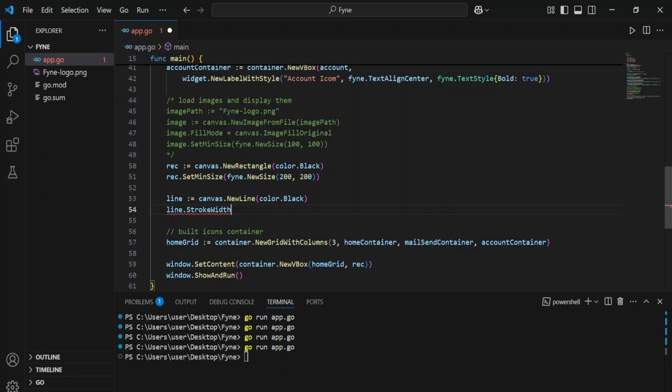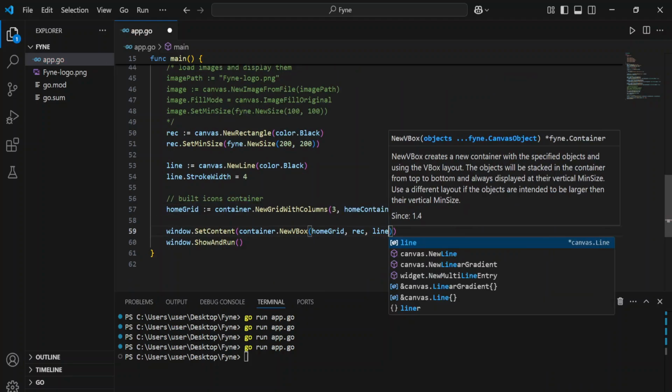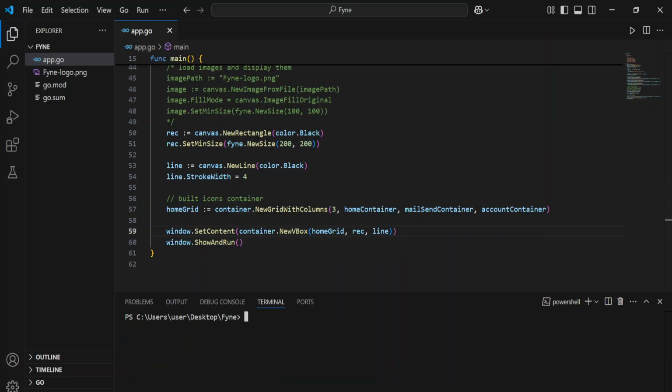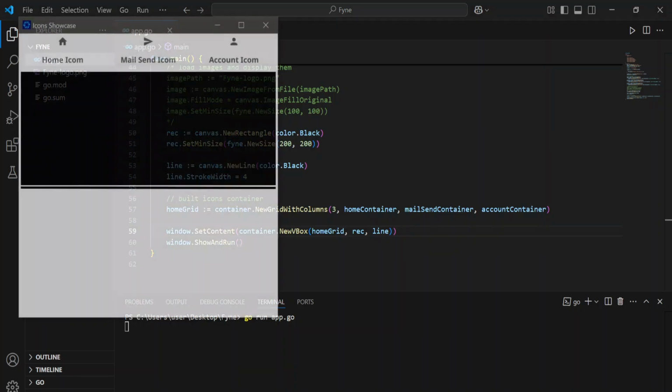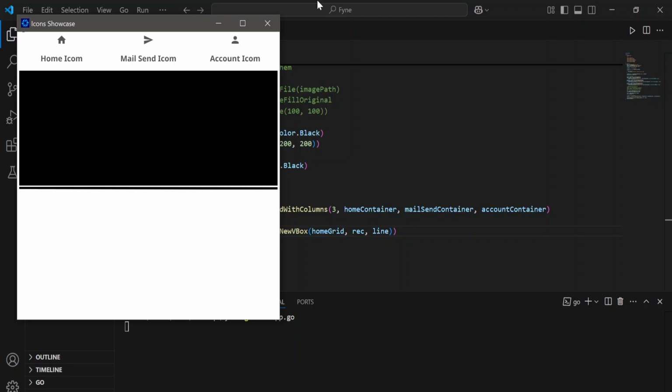You can define the stroke width. You can maybe say 4. Then you can add it so that we can be able to see that particular line. Let's see how this is going to look like. This is the line. This is the line below it.